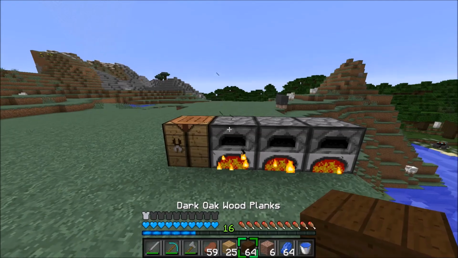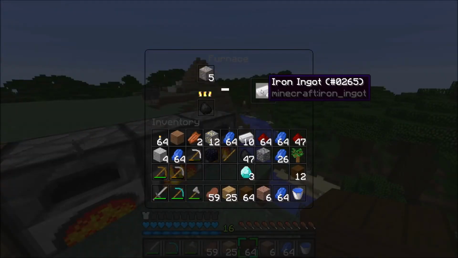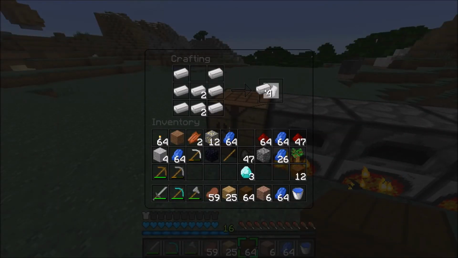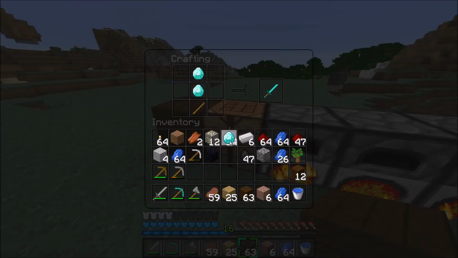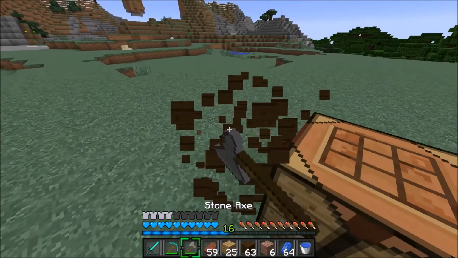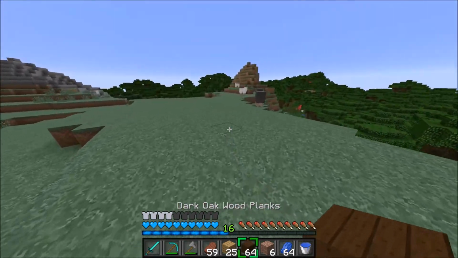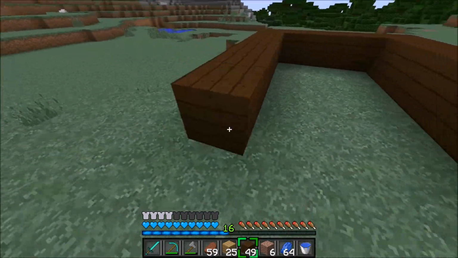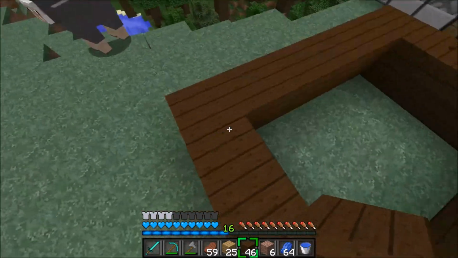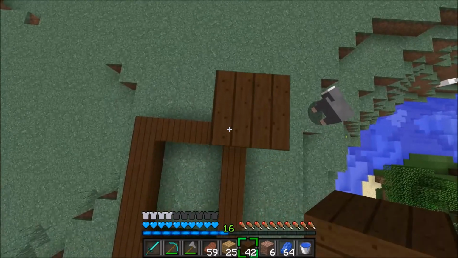Now what we're gonna do is pop all these over here and give me that. And do that, and then actually let's go ahead and make up a diamond sword while we're at it too. We gotta play it safe here. Now, let's see, we're gonna go for just like a nice little box thing here, I guess is what we're gonna sort of end up doing. Let's just go around here.